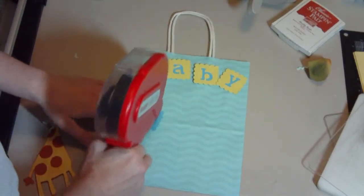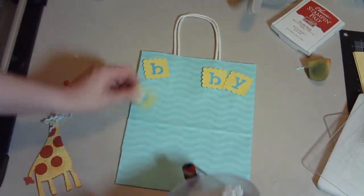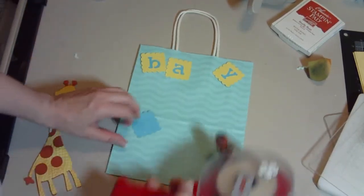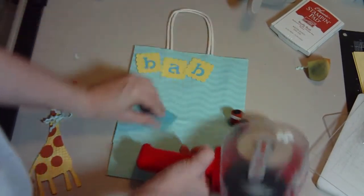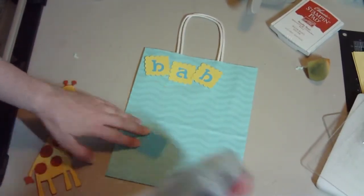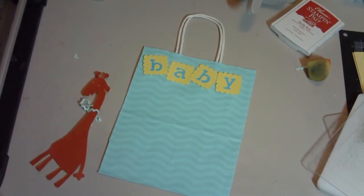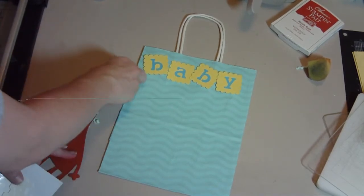I'm going to use my ATG gun to adhere the baby, and I kind of want it to be not straight, just kind of haphazardly thrown on there. And then I'm going to use Stampin' Up! Dimensionals for my giraffe.